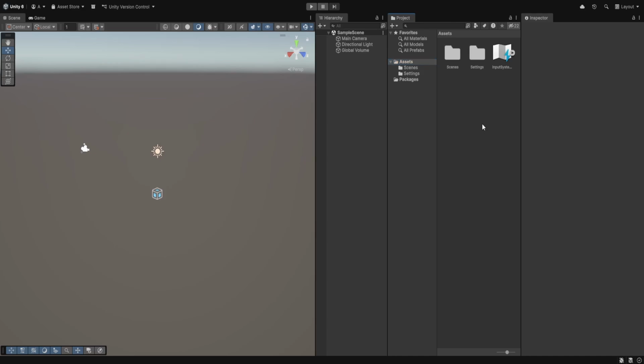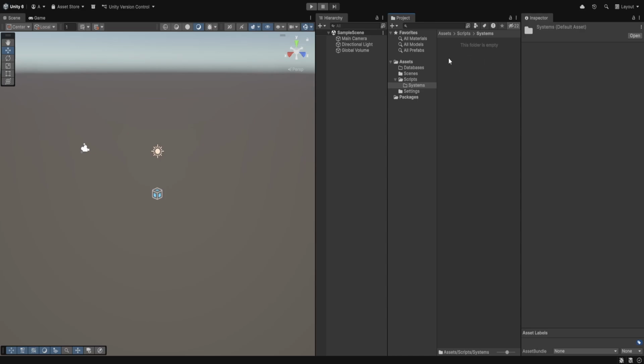So we'll start off with a blank Unity project, and we will start creating the folders that we need. So our scripts folder, and we will create another folder called databases. Now, in the scripts folder, we will go ahead and create another folder called systems.